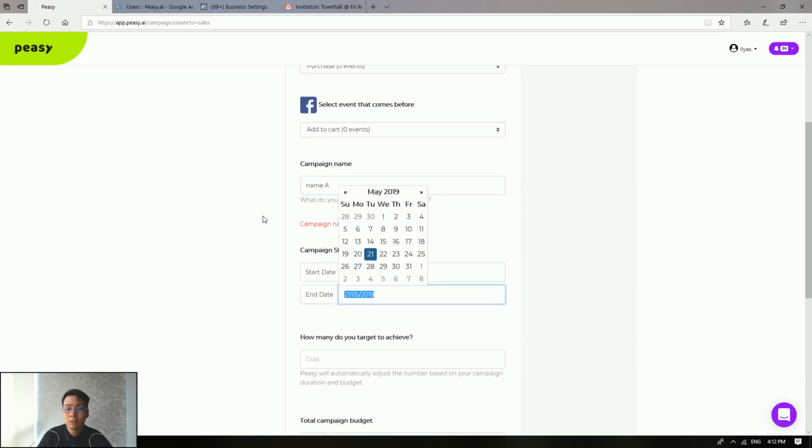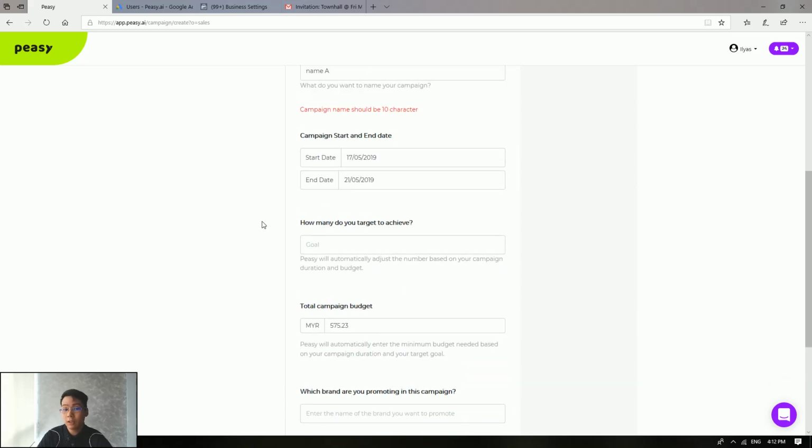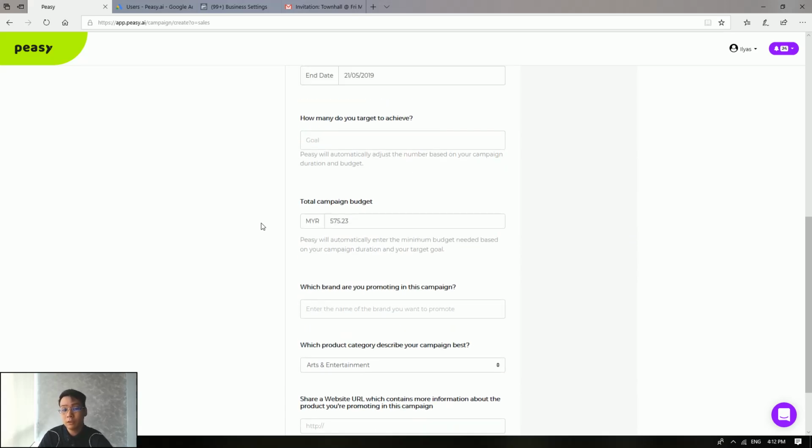That is one of our requirements, because this ensures that Peasy has at least some data to optimize on. If it doesn't hit a certain threshold, the AI doesn't exactly do the predictions. That's why the duration is also quite important.